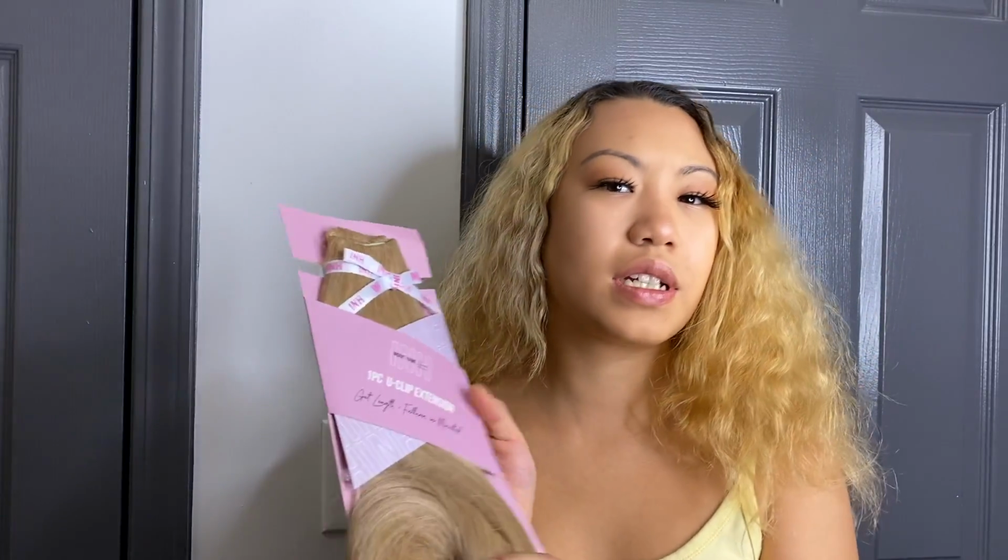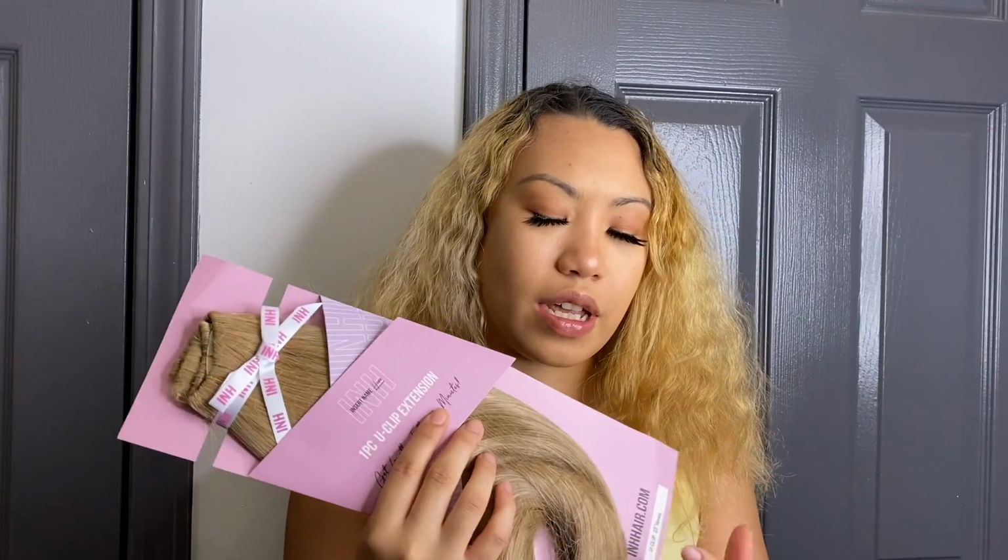I got this one in honey. It's a one piece U-clip extension, so basically it's just going to clip in my hair exactly like a U, and then it's gonna extend my hair down. So the only way that I can make this look like it's blended is if I straight iron my hair, because this hair is straight.